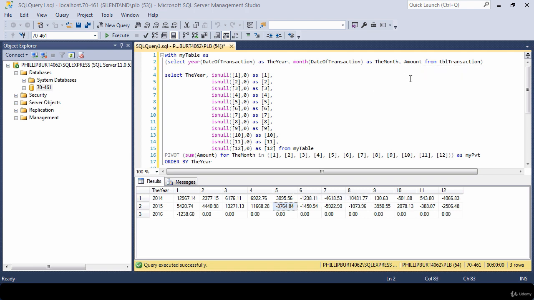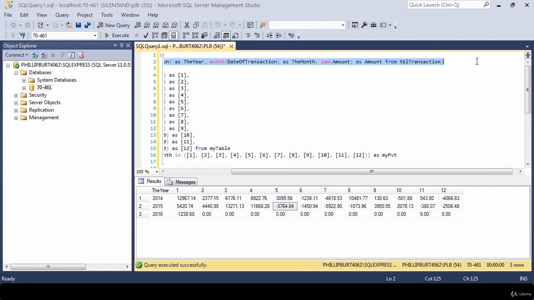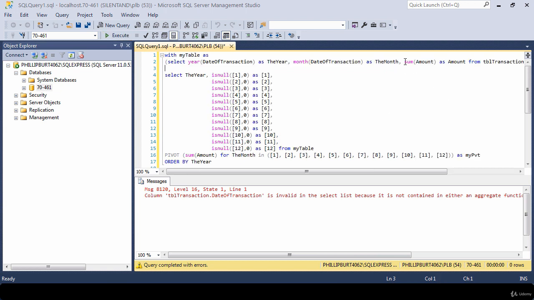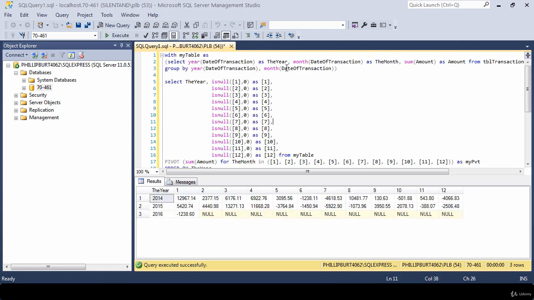So I would suggest you summarize the data before it goes into the pivot. So if I put sum of the amount as amount from the table transaction, that will now reduce the number of rows in the source data. If I also remember to group by, like that, to the bare minimum.